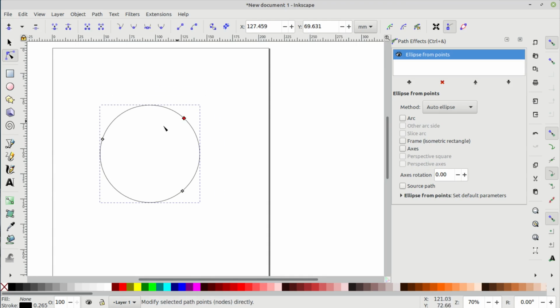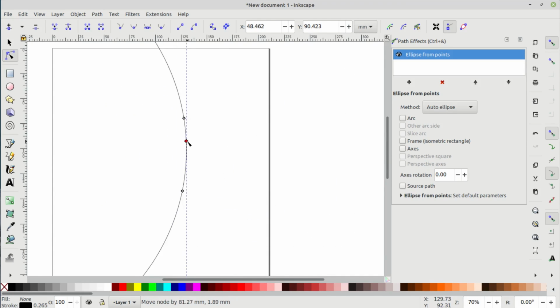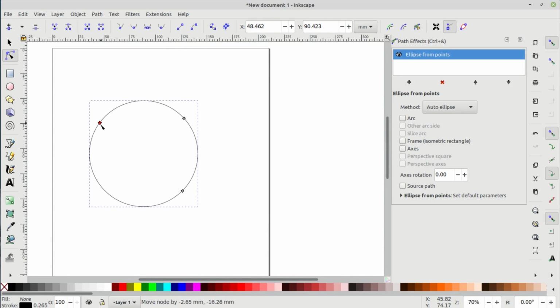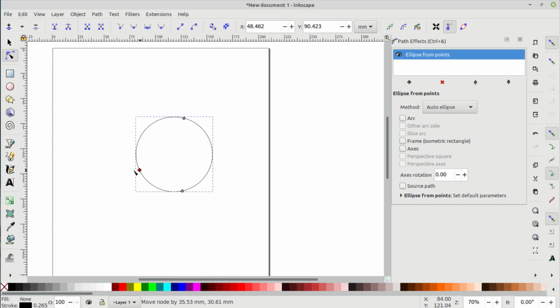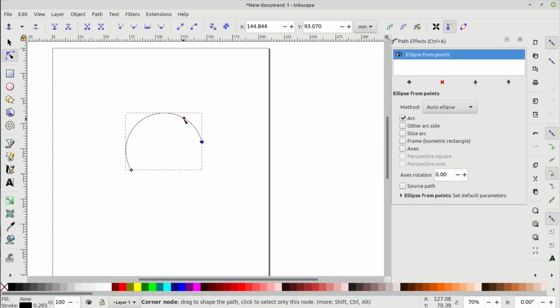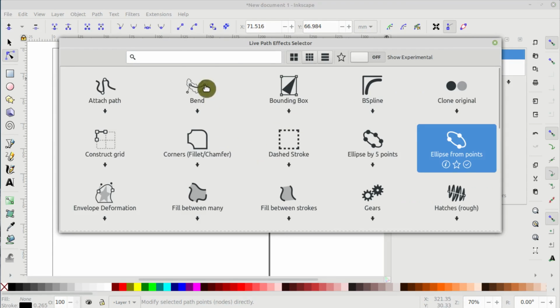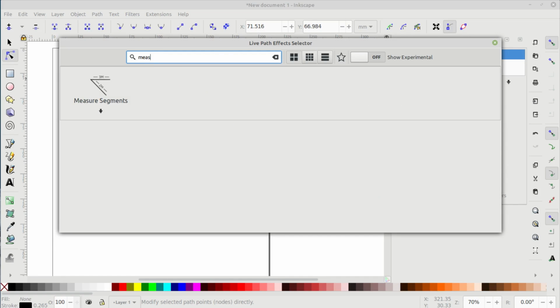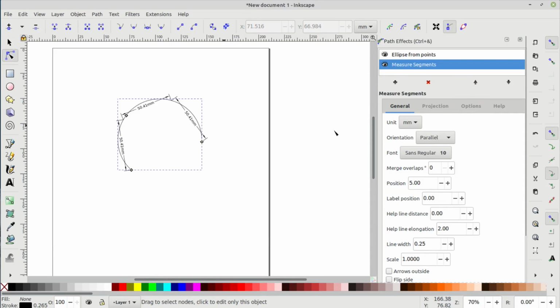So this is something you see more in like a CAD program where you set these points here and then it'll move between these different ones. And you can also create an arc. So if you wanted to just do an arc this way, you can have an arc be very narrow. So it's just a little bit different. And we can even apply this in conjunction with, there's a measure we can search. We can do measure segments. And now we can use these two together.